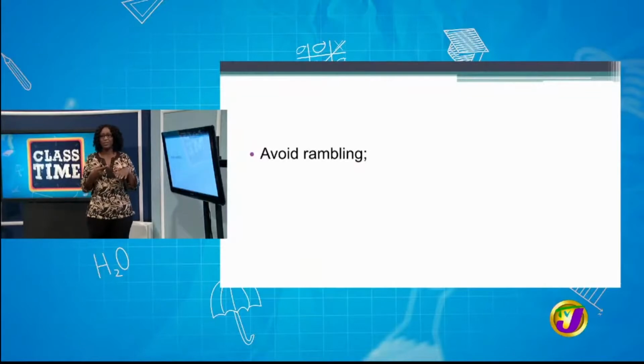Of course, you're writing a story. Remember, you have a time limit. You also have a word limit. So you cannot afford to go into any great and long details. Certain things you have to cut short. So you don't want to be rambling too much in your story. You don't want the extensive descriptions that don't add to the story. You don't want the extensive events that do not add to the story.